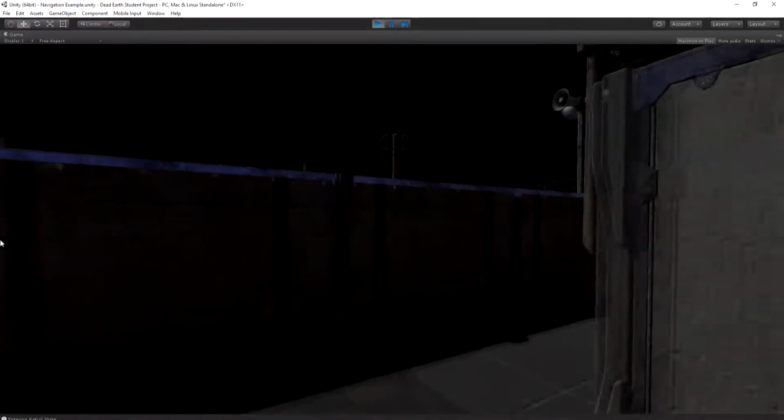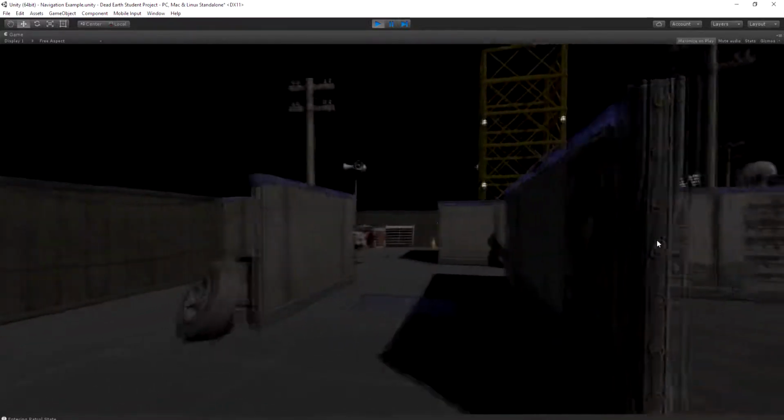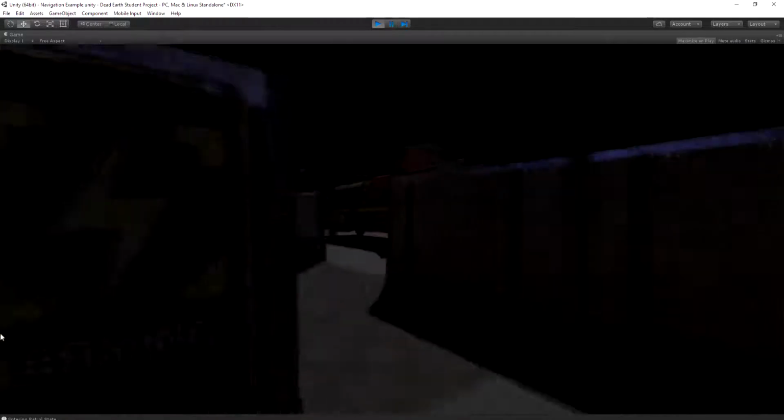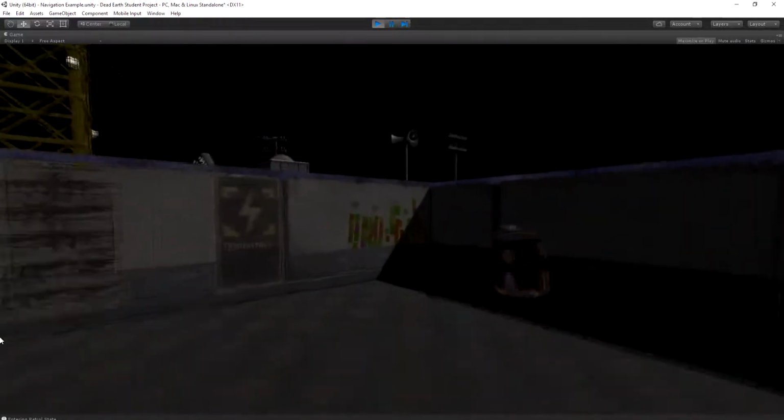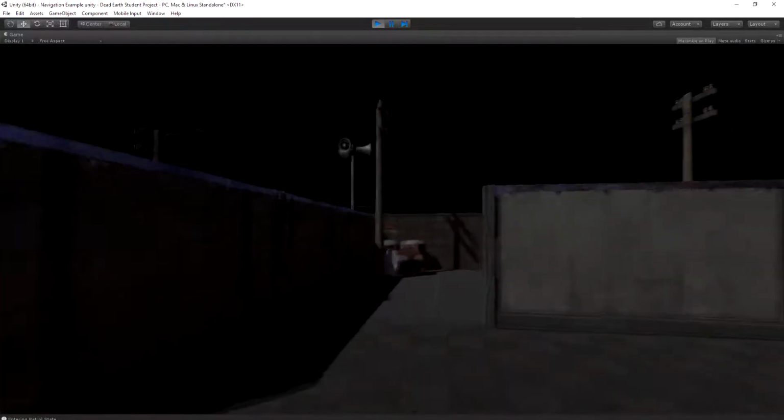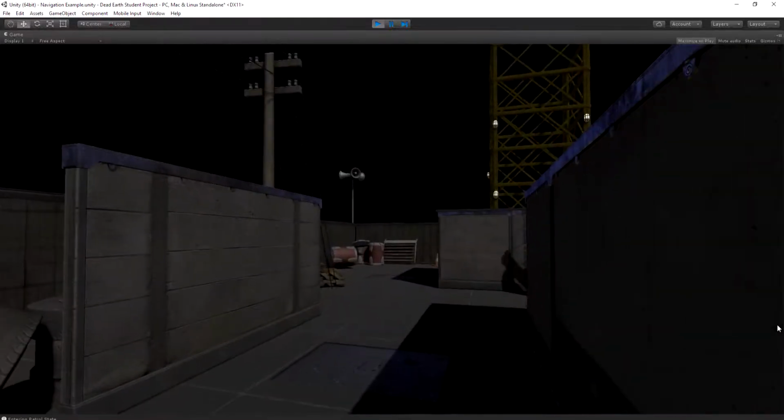Walking looks fine. I've got no problem with walking. Looks pretty good. You'll notice running though looks far too fast. We're bobbing up and down, of course, based on speed. But of course, in the real world, just because you're running twice as fast as you walk doesn't mean that your head needs to bob up and down twice as fast, because when we're running, we normally take longer strides.